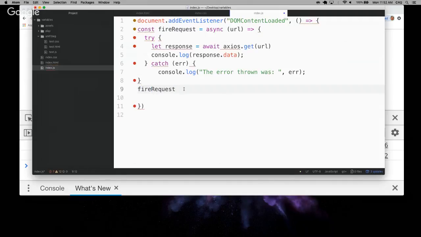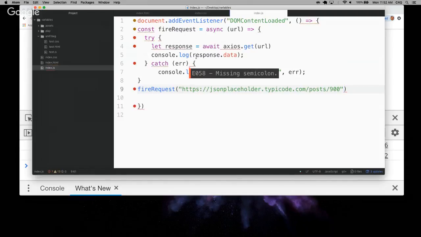At the let response, is that going to be returned anywhere? Right now it's console logging, but if I wanted a return from this, I would return response.data. But don't forget it wouldn't necessarily come at the right time. So for our purposes, what we've been doing is setting a variable outside of the scope that gets updated after the call. We've been doing that a lot. Or calling the next thing specifically inside of here.